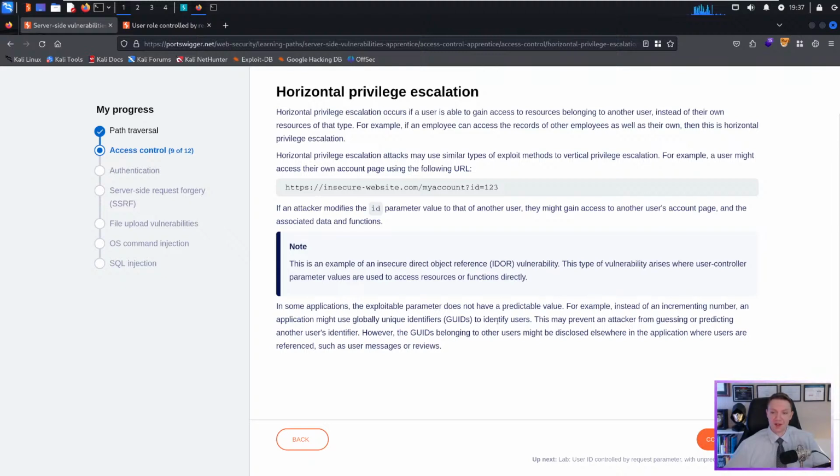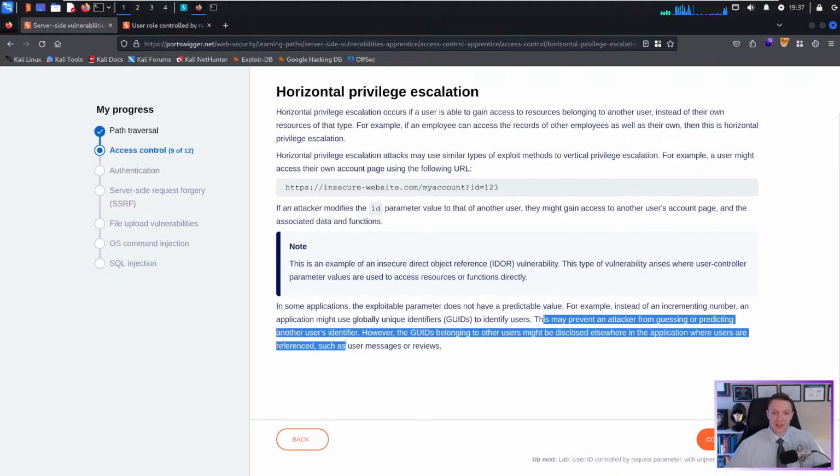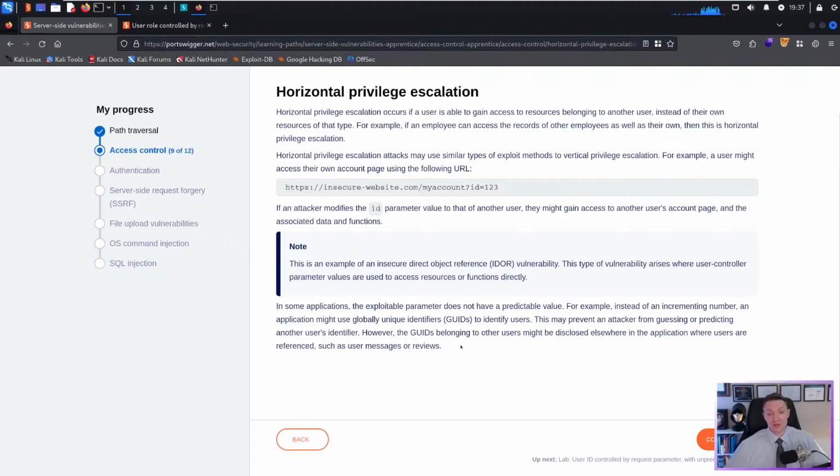For example, instead of an incrementing number, an application might use globally unique identifiers, GUIDs, to identify users. This may prevent an attacker from guessing or predicting another user's identity. However, the GUIDs belonging to other users might be disclosed elsewhere in an application where users are referenced, such as user messages or reviews. Also, you could fuzz them and brute force them too.